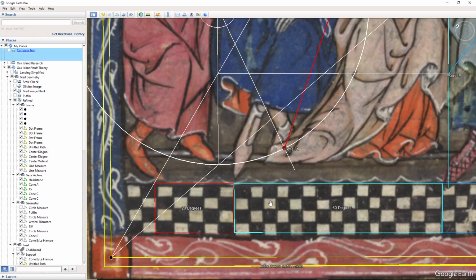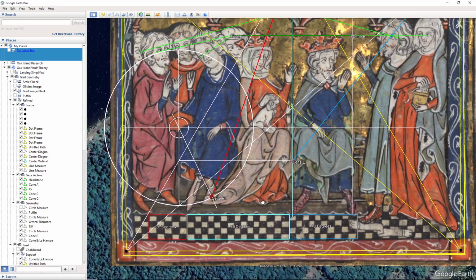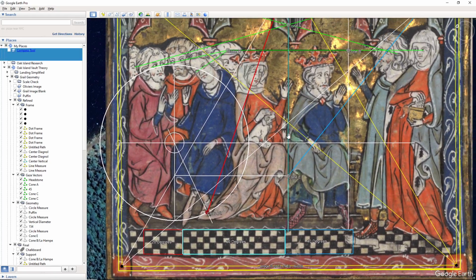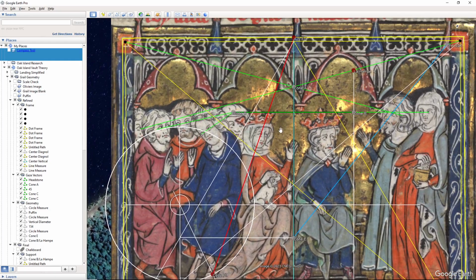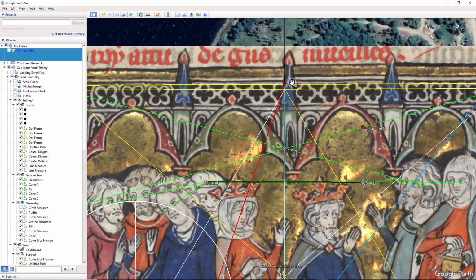So what is the 60 degrees? Well, the 60 degrees is the true north, the true heading of Nolan's cross, which is this blue line. So to the left of the 60 degrees, we have a 20-degree angle, and that goes up to what is called the 429 extension. And that is where the square framing hits. And this is part of the Zena Halpern map also, the 429 extension.